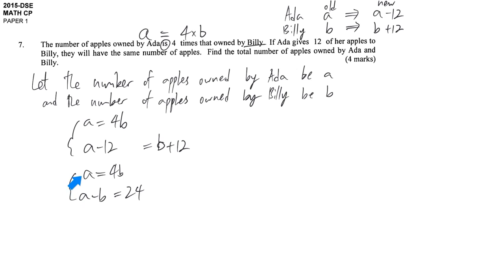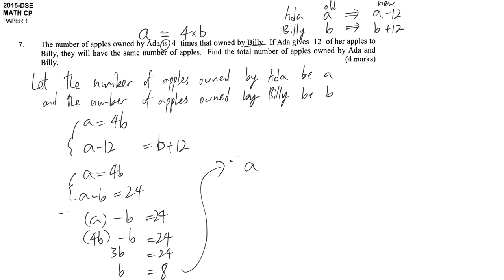Why we can't solve it is because two unknown together. So I don't want to express this in terms of A. I want to express this in terms of 4B. Since we already know A minus B is equal to 24, therefore I write another format. A is at the same time equal to 4B. So 4B minus B is 24. Now we can combine them. So B is equal to 8.